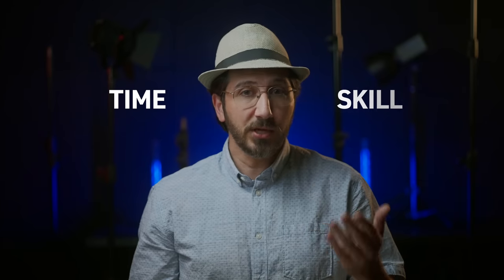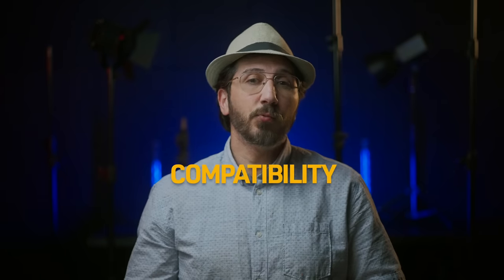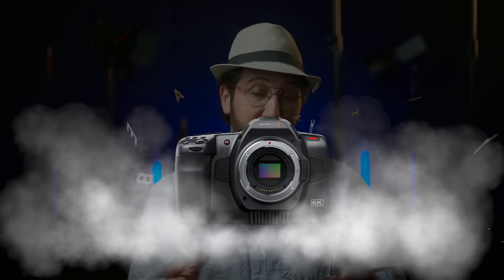Gimbals are awesome. Many filmmakers choose them as their favorite stabilization tools, but they might not be the best choice in all situations. They come with a whole set of challenges you have to deal with, starting with the time and skill you need to rig, balance, and calibrate your setup, or even the concerns over compatibility with rigging bigger cameras, such as the Pocket 6K Pro.